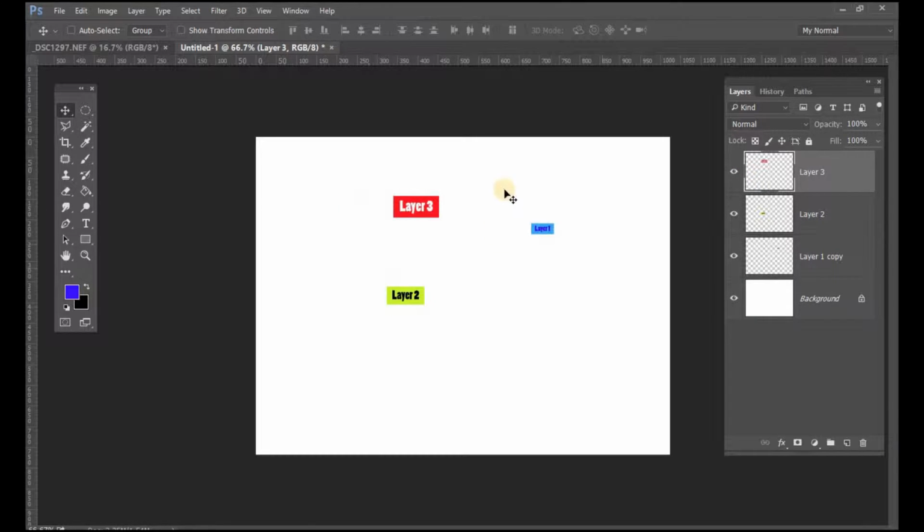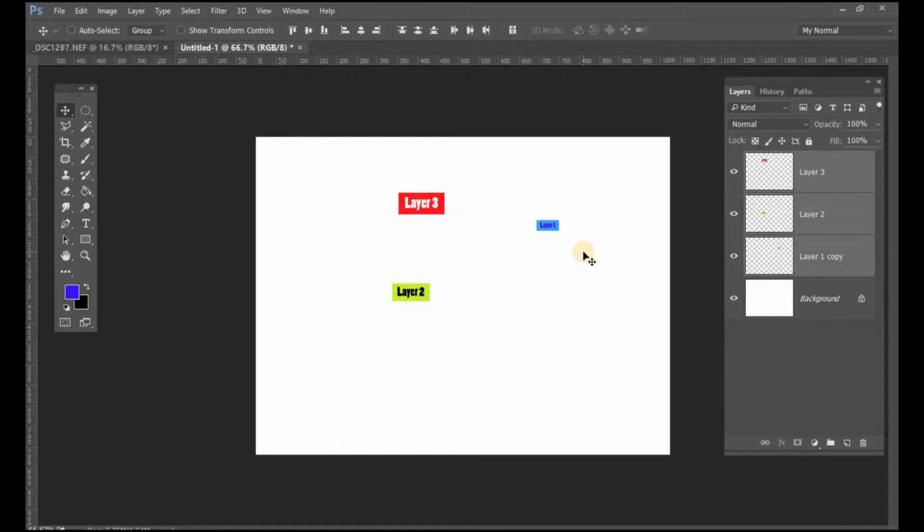If I want to move all of the layers, then it's simple enough. I just go down and click all of those layers like so, so they're all selected. Now they'll all move around. So with layers we can treat the elements on those layers individually and away from anything else, and it means we can do things to each layer without affecting the other layers.